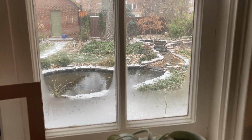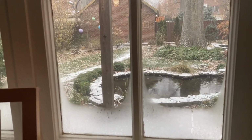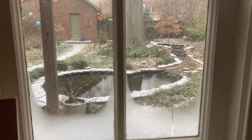There's supposed to be a winter storm in St. Louis, so I am back with cookie number 3. And these are going to be sugar cookies today. So what better day to make cookies than when a winter storm is coming?